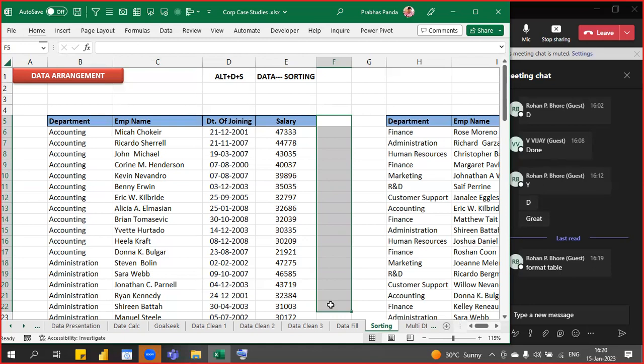I told you, you have attended day one. From that, what have you learned? 6 minus A. No, that will be giving the number of days. So you have to go for the DATEDIF formula. You can compute the result as experience, in terms of years of experience. Yes, that is one thing we can also include.